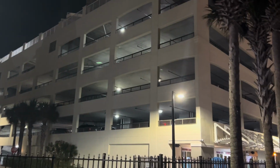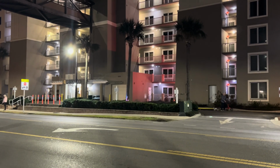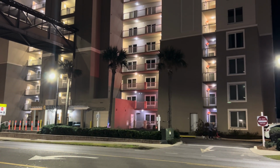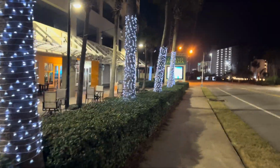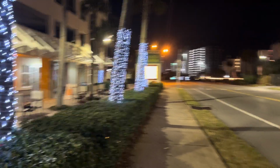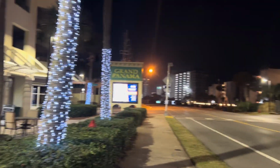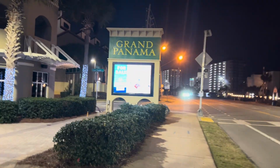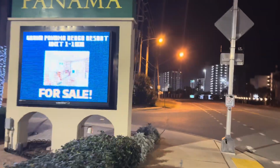I just can't see parking over here, having all that stuff way over there, then going way up there. Then you go into elevators. Elevators are going up, down, up, down, but it's not that fast. You hit the button and wait there for 20 minutes and then you go up. Of course, this is not right now, but I'm talking about prime time, June, July, August, when everyone, brother, sister, etc., is down here in Panama City Beach. Just a lot of people, man.